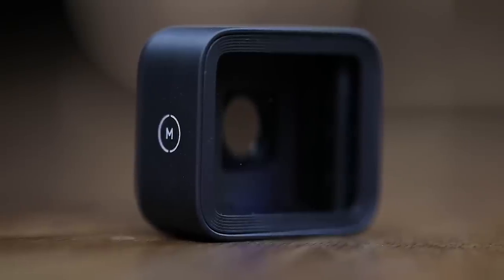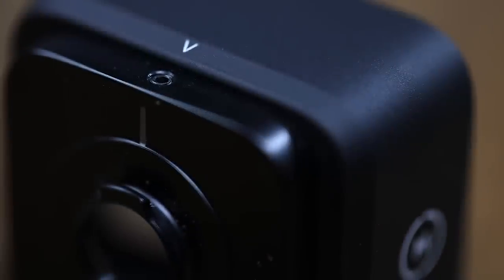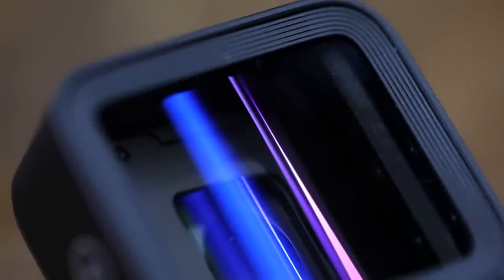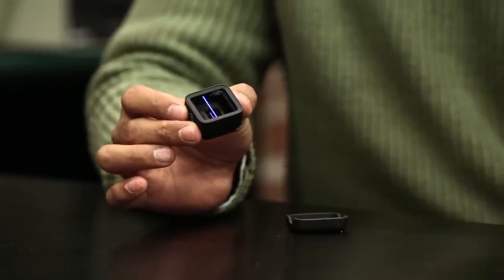I love Moments' overall design approach and aesthetic. The lens is simple, elegant, and functional. It comes with the same aerospace-grade metal and high-end glass as the other lenses, but the anamorphic comes with an anti-reflective coating to achieve that Michael Bay-esque lens flare. It feels hefty in the hand, it's very solid, doesn't feel or look cheap, and it's certainly durable enough for rigorous mobile filmmaking shoots.